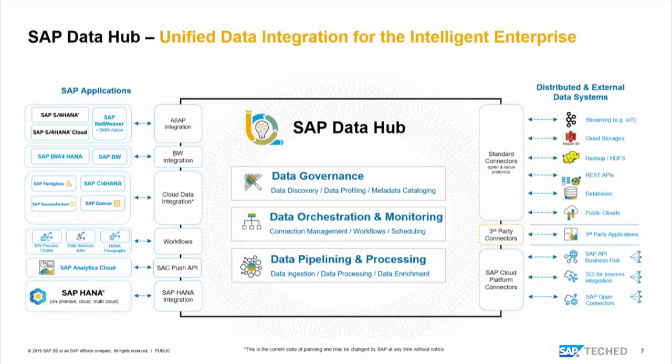So this is what this pipelining and processing is mainly about. It's really about fetching the data, bringing it to the right place, doing the job to be done, transforming, processing with integrated things out of the box, and then having a common monitoring and common orchestration on top of that, where you can also see what is happening in the system, what are the attached processes, and how that looks like.